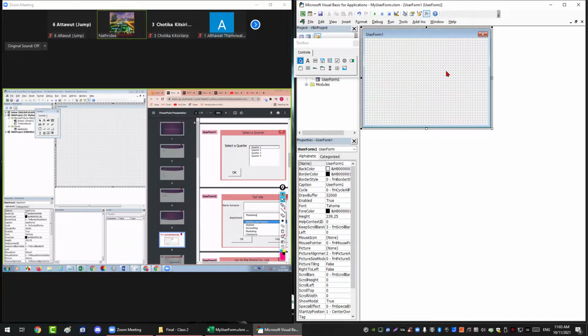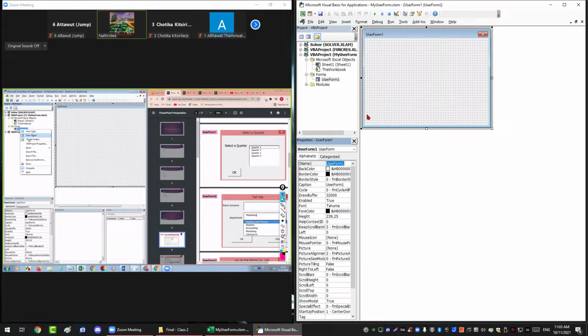See, this is what we're going to do here. They have like select a quarter up here, but now it's user form. If I select the user form, down here is user form. If I add one more user form, insert user form here, it becomes user form 2.